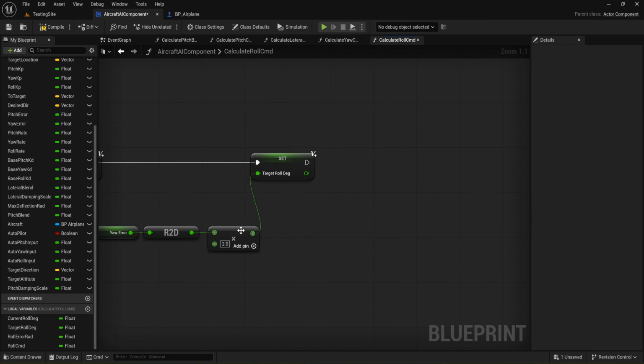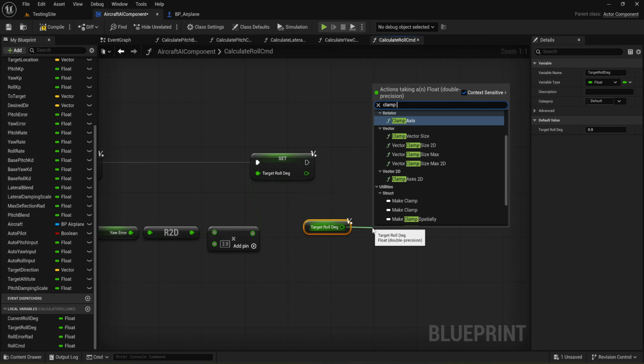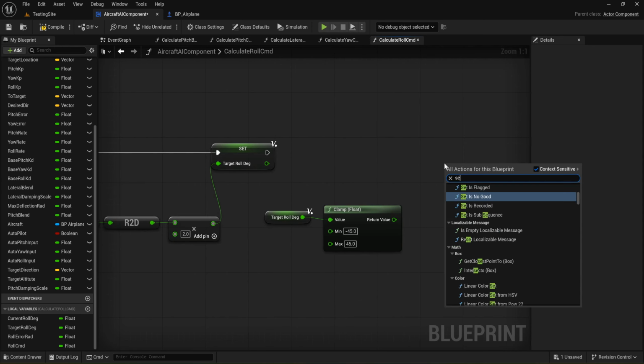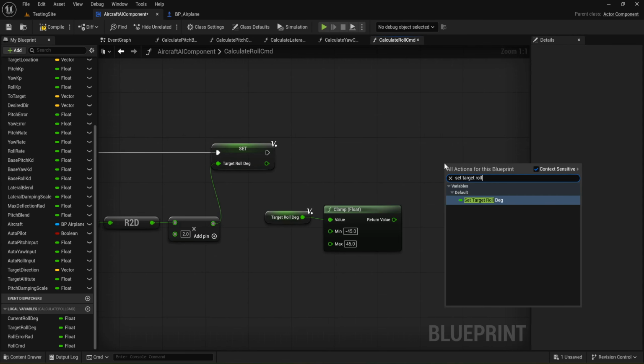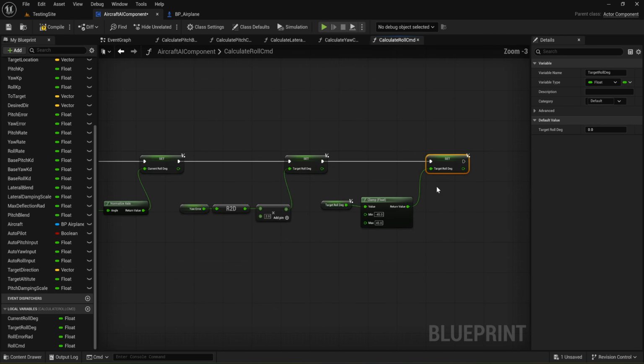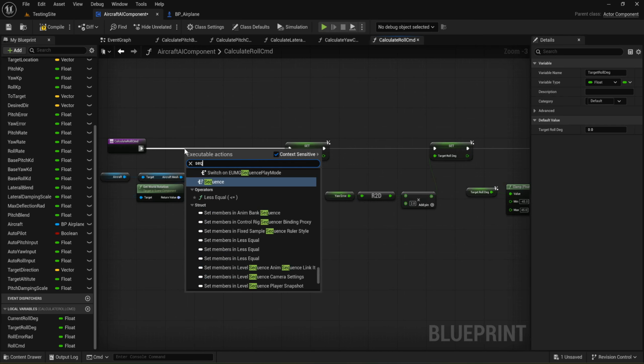This target roll degree we clamp float. Min is minus 45, max is 45. Set target roll degree. And this is a sequence.